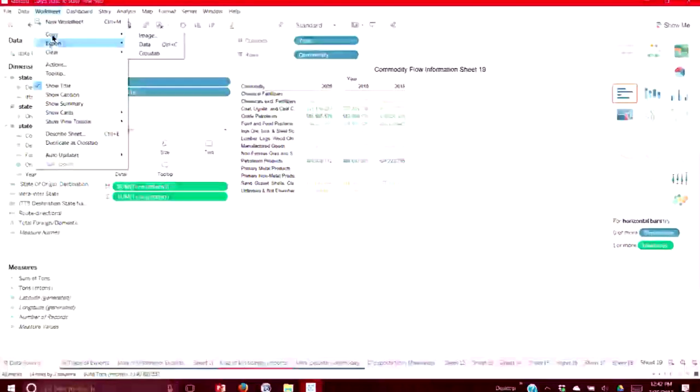You can copy it to a program. You can export it, again, as an image, data, or as a crosstab to Excel. So if you're building a report, you can just cut and paste it into Excel if you want to do additional formatting or you want to do something else with it. If you're going to put it in a PowerPoint presentation, you can simply copy the image and put that image in whatever you're doing.